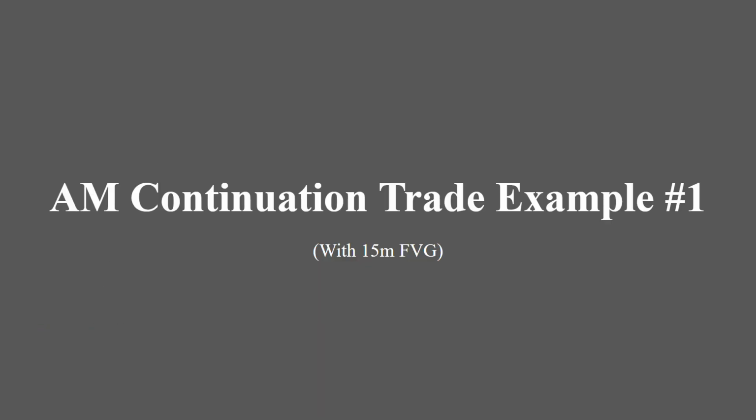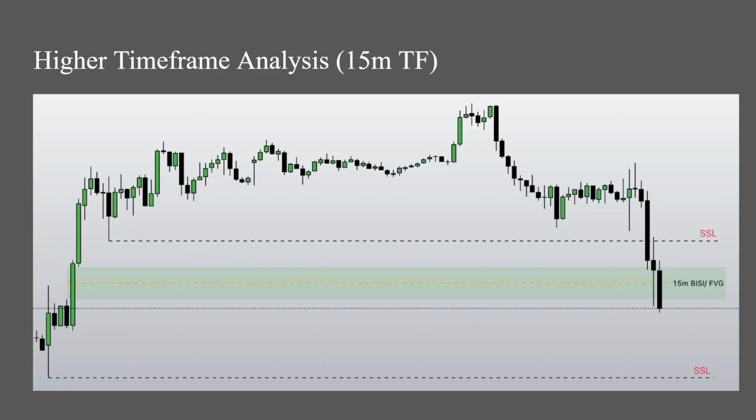So, to give more detail, I will show you trade examples. This one is including step 2 with the 15-minute fair value gap. As you can see, price goes to sell side liquidity, fails to reverse, and disrespects that 15-minute bullish fair value gap. Upon that disrespect, you look for the lower time frame entry targeting lower sell side liquidity. You can see that there is an obvious lower sell side liquidity. That is the draw that we're targeting.